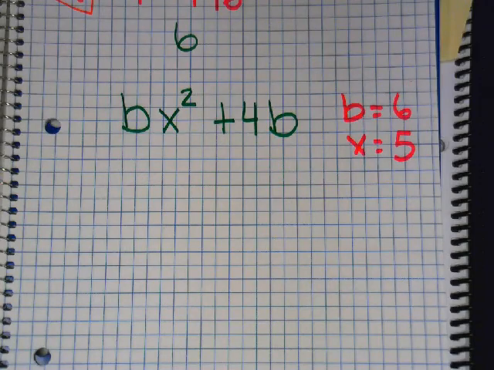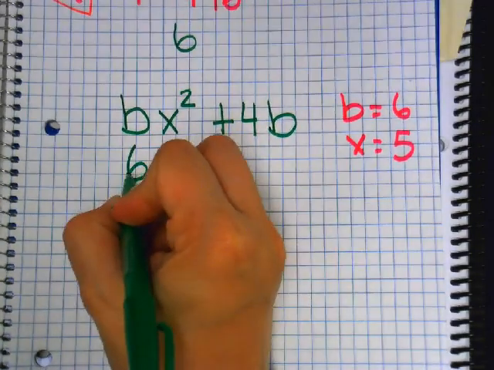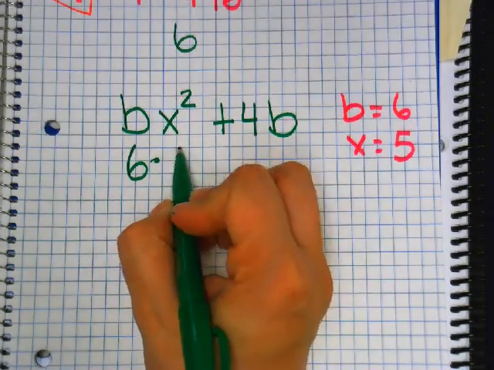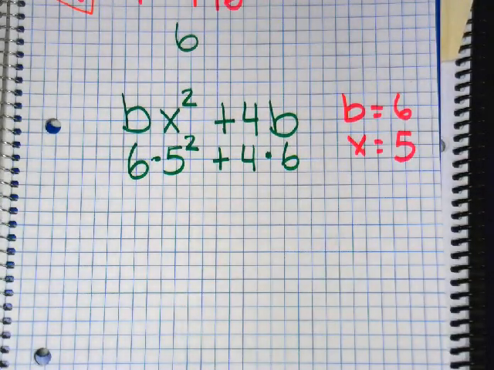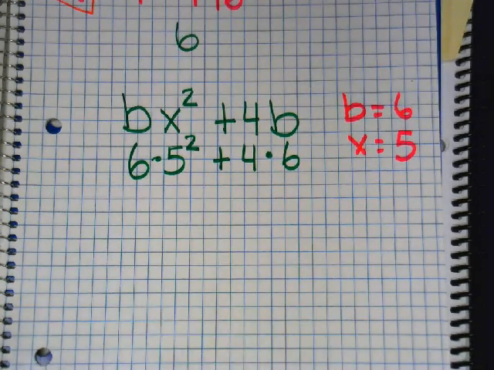Oops. All right. Did you plug in your numbers? Right. There's no math. All you do is plug them in. I'm not asking you to add or subtract them. I'm asking you just to rewrite them using the numbers. Just plug them in. So instead of writing b, what number do I write? 6. Instead of writing x, what do I write? 5 squared plus 4 times 6. I don't call this part math. There's no math involved. All you do is you just substitute, which is not really math.